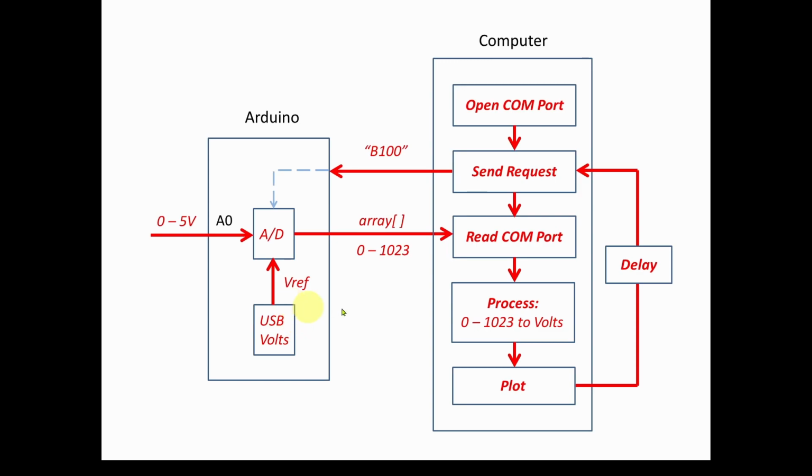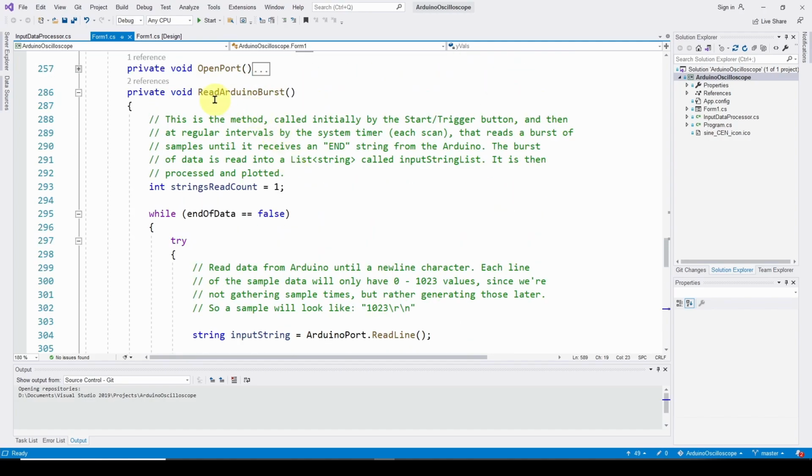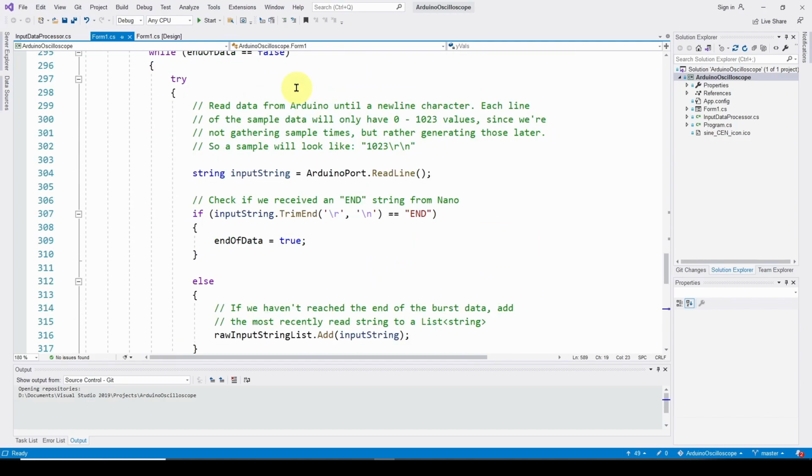Now, another practice that I think is extremely useful is making sure that you not only document your code when you're writing software, but that you define in each step of the process what the expected inputs are and what the expected outputs are. So for example, in the C# code that we're going to be developing, here is where I'm reading the burst of data from the Arduino, and I'm writing in the documentation that we expect at this part of the process, when I've just read the data, each sample is going to look like a string that has this value and a carriage return and line feed character.